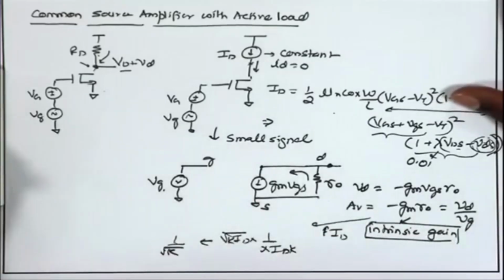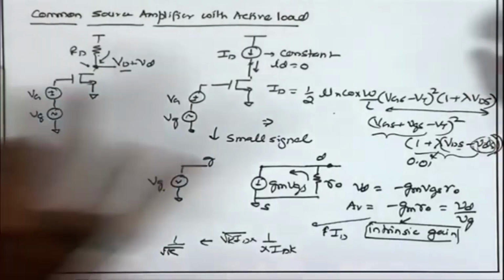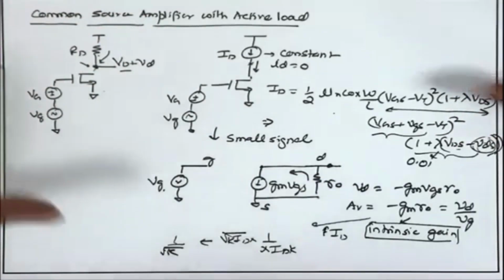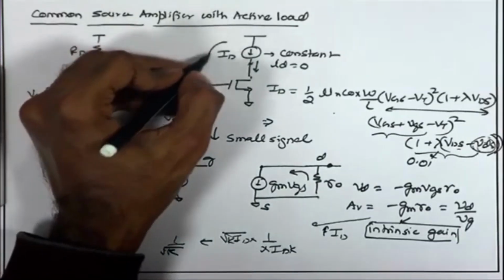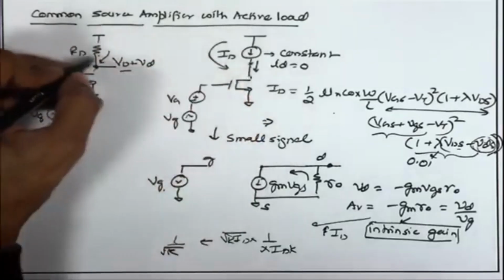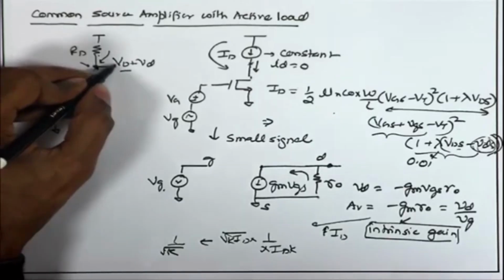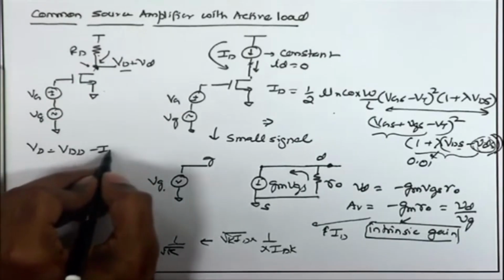Now, how do we implement this ideal current source, or at least a current source which is close to this ideal current source in our actual circuits, so that we can achieve this kind of relatively large gain in our circuit? Before we proceed, one of the important points that we would like to emphasize here: in case of passive load, we knew what is the DC operating point at the drain. This is Vd, where Vd is equal to Vdd minus Id Rd.